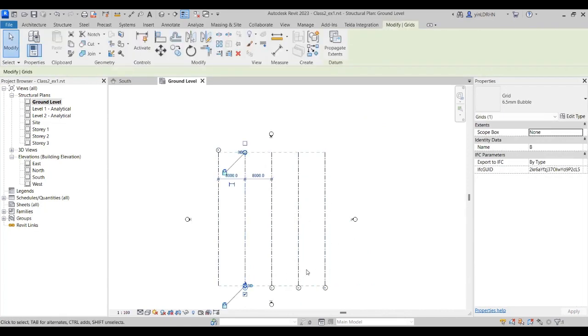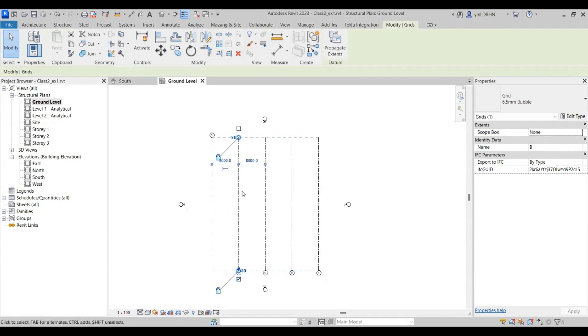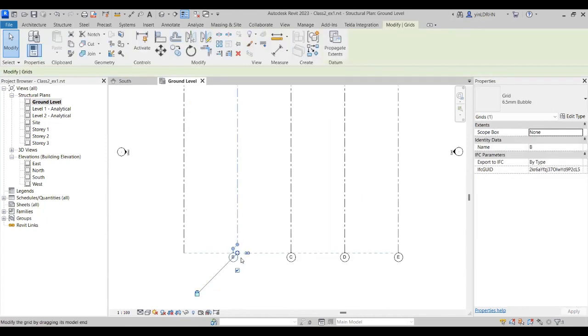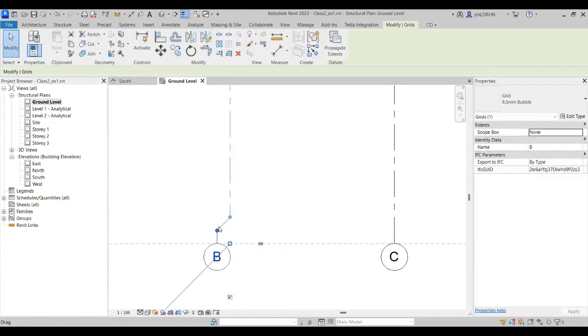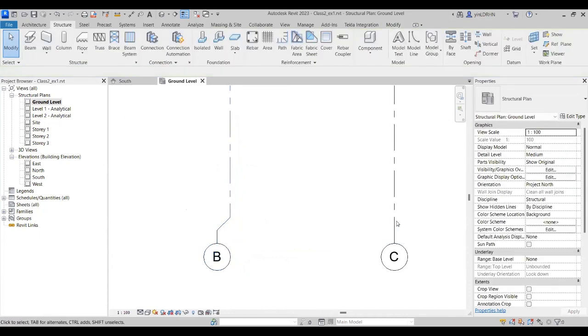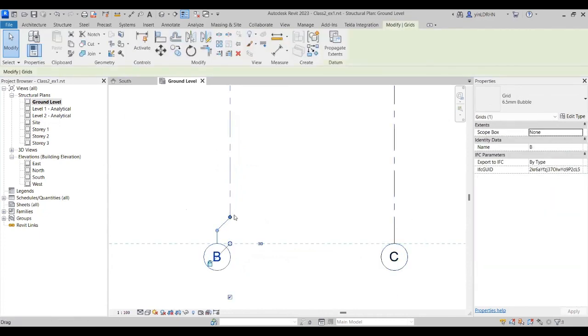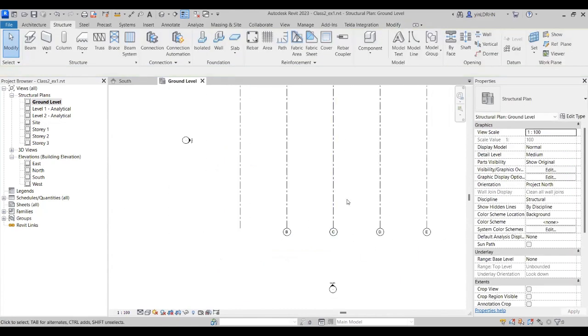Same as the levels, this one is all locked. So when you move, it all moves together.